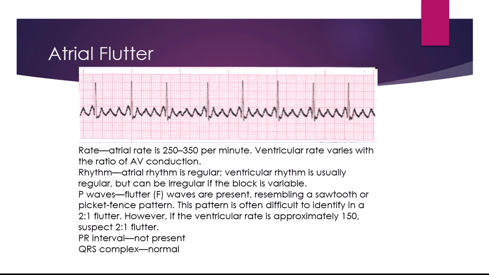So what I'd like for you to do, first of all, is calculate the atrial rate on this rhythm strip and tell me what it is. We're going to start all the way over here with this one. We're going to consider this a 6-second strip. Count each one of those F waves. They look like the teeth of a saw. How much? 340. I can go with that. Yeah, I would agree with you.